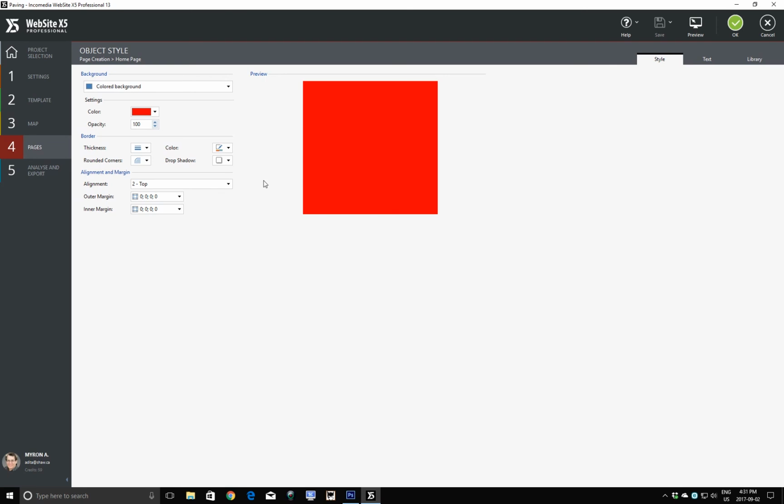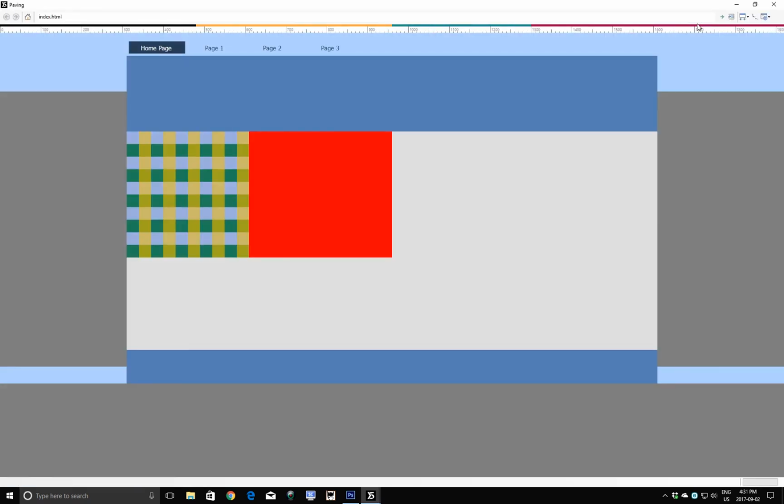Notice we have an alignment option, and we have several ways of aligning our graphic. Top left, top right, center, and so on. Let's go with top left. And now I'm going to go ahead and preview again. Alas, we now have our graphic located exactly where we want it to be, in the top left corner of the web page, with no separation or padding at the top of the graphic, and no padding or separation on the left-hand side.